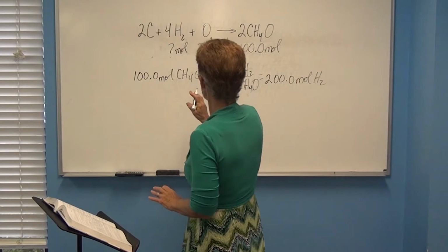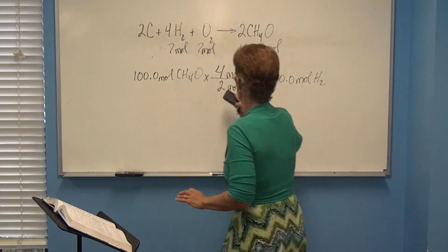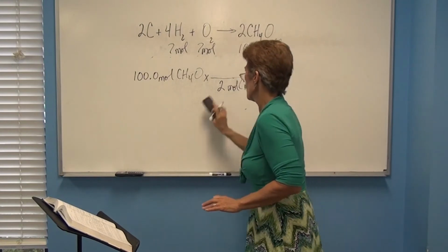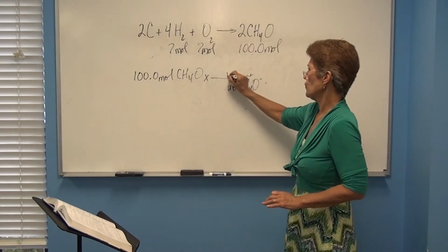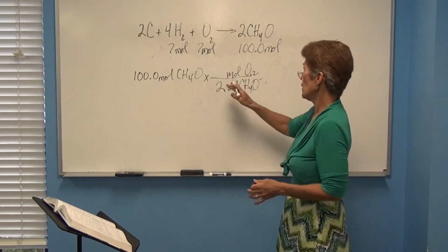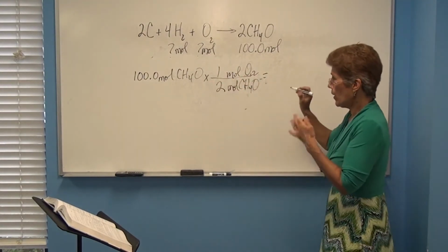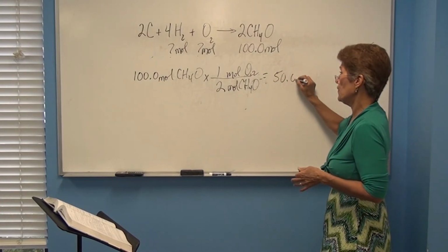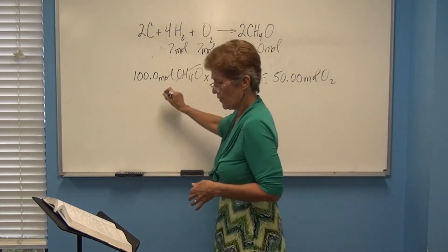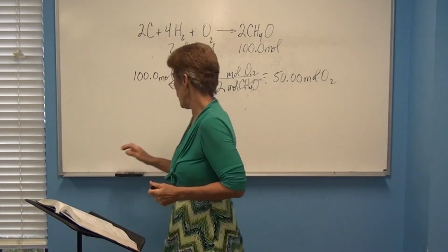Okay, and so now let's do the oxygen. So we're going to take our 100 moles again. I'm just going to put it down here. Now, for speed, I'm going to go like this. Okay, now we're going to do oxygen. So we're going to do moles of O2. The 2 always goes there if that's the stoichiometric coefficient in this particular balanced chemical equation. But here we got a 1 this time, so we're going to do half of that. We need 50 in 4 significant figures, and so it's going to be that, because that's going to cancel. 50 in 4 significant figures, moles of oxygen. Hopefully you can follow that logic.